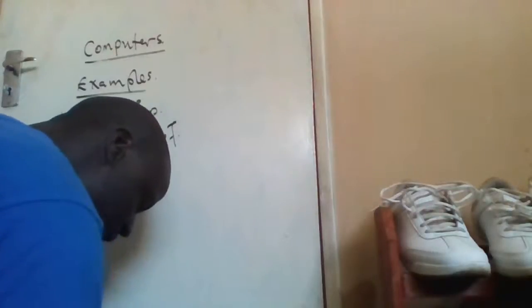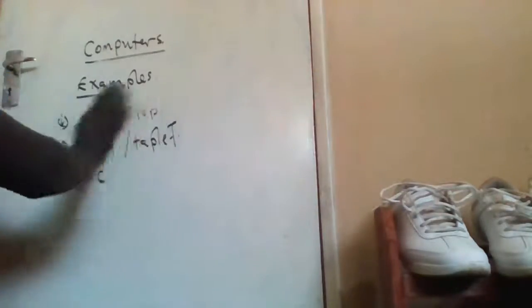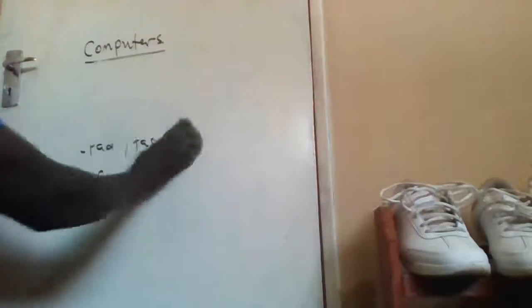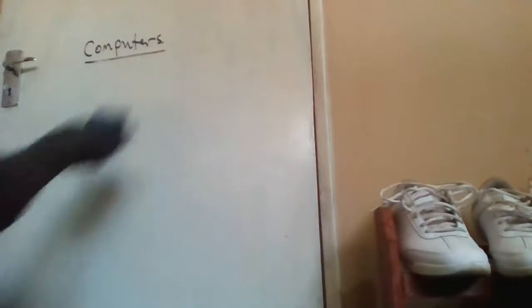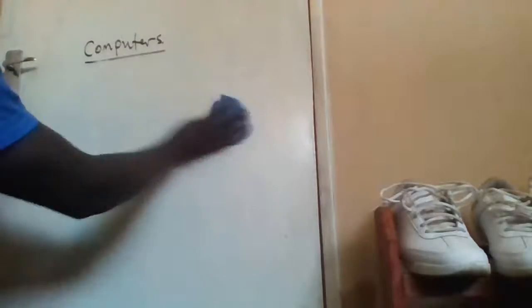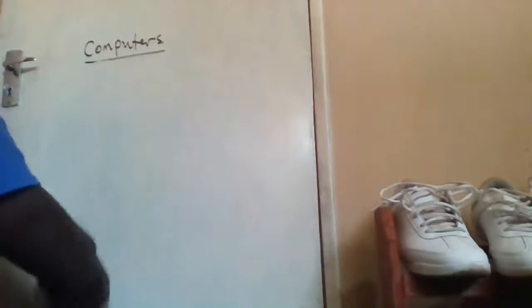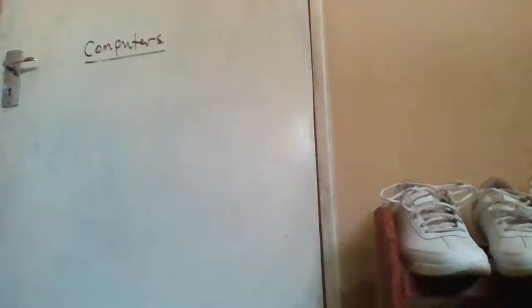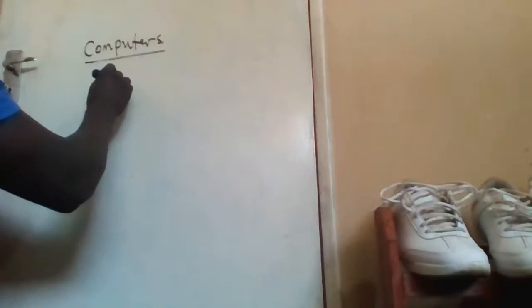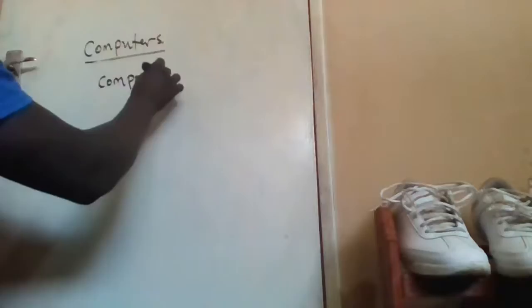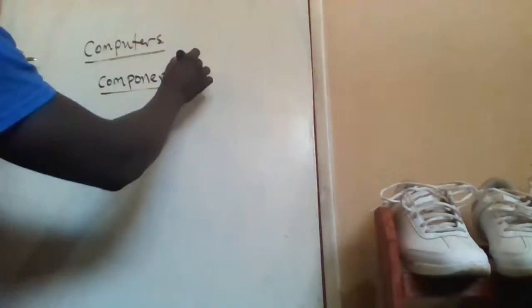Now, there are words that are associated with computers. There are certain terminologies that are very much important and associated with computers, such as what is data, what is information, what is a flow chart. We may not talk about those; I'll leave them with the programmers. But for now, I'm interested in looking at the components of a computer, or features, I would say.